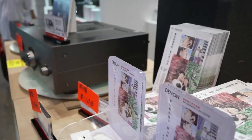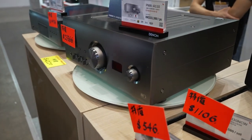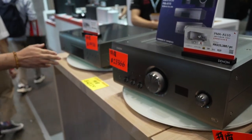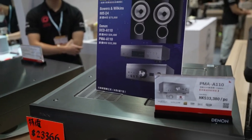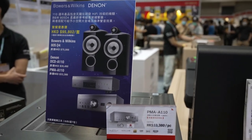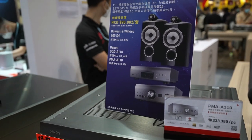And big Denon receivers here — wow, these are pretty big guys. Denon is a Japanese brand and I think they're pretty good — always been pretty good. And they have a package deal that's almost a hundred grand: speaker, CD player, and amplifier. So do you guys think that's a good deal?